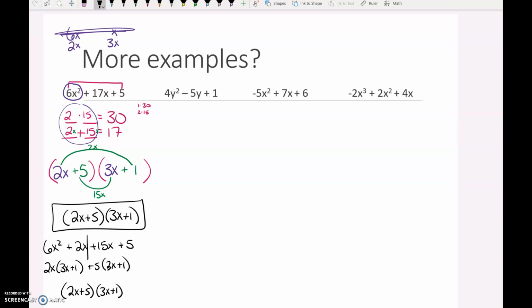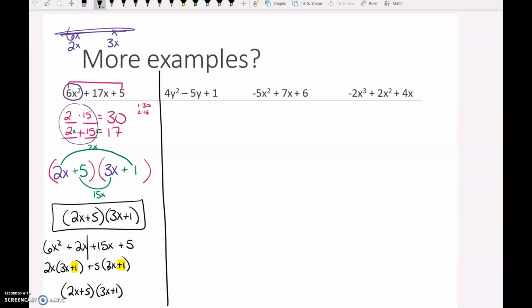Okay, and I know I'm saying this over and over, but here's why I don't like factor by grouping. A lot of people forget to write the 1 in here. It's really easy, like 2x divided by 2x is nothing, and they just leave it blank. But it's not nothing, it's 1. So there's a lot of opportunity for error in factor by grouping that I feel doesn't exist in guess and check, which is why I like guess and check the best.